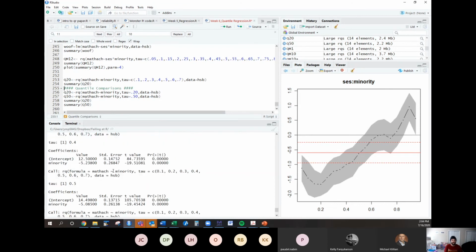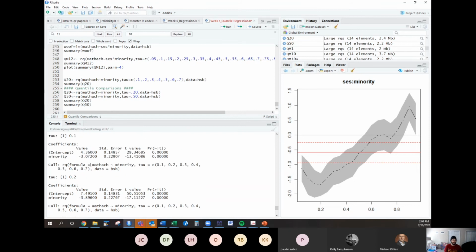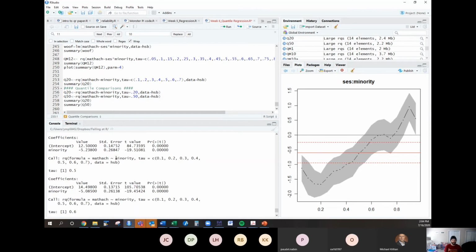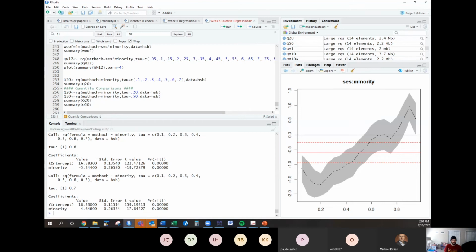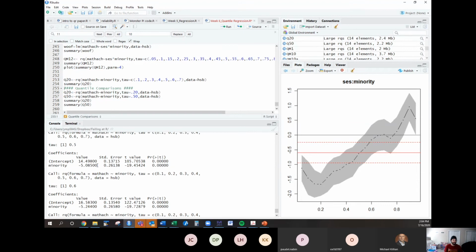We might see, down here at the 0.1 quantile, the difference in math achievement between minority and non-minority students is about 3 points. Here it's about 4 points. And at higher levels, maybe it's a little bit higher, about 5 points. Maybe we'll want to know, to what extent are the slope coefficients different?